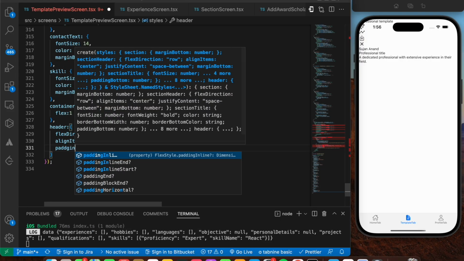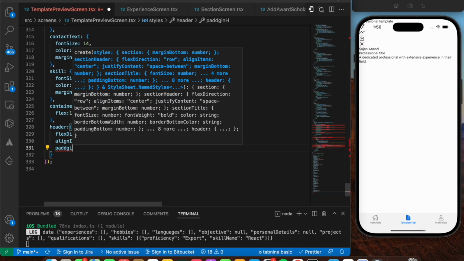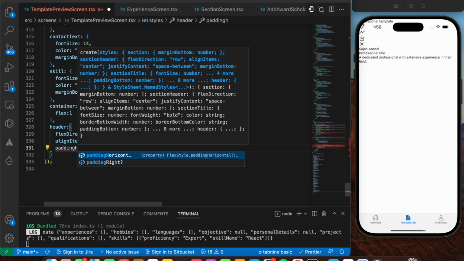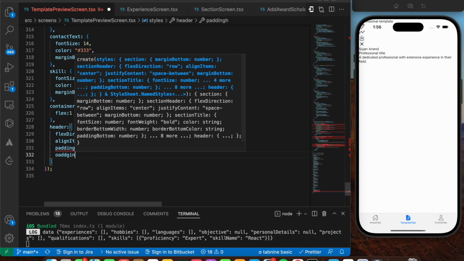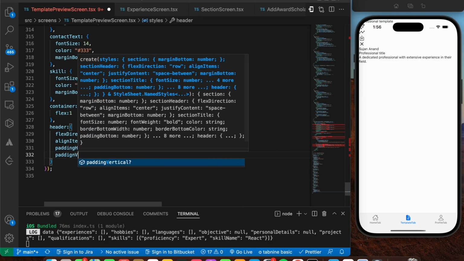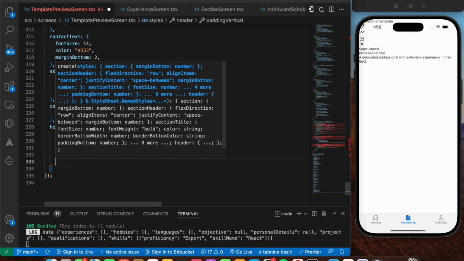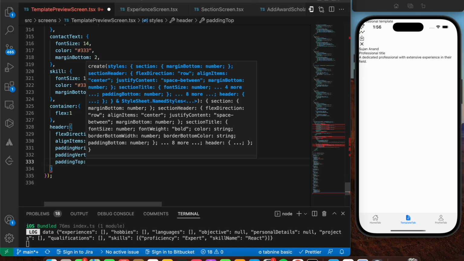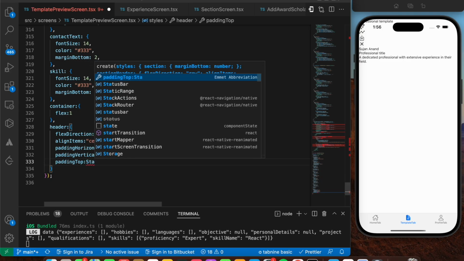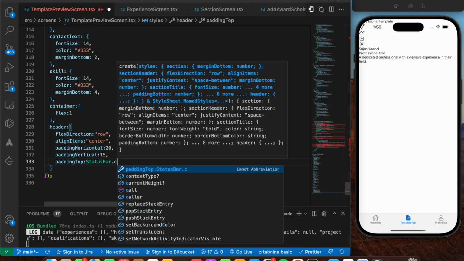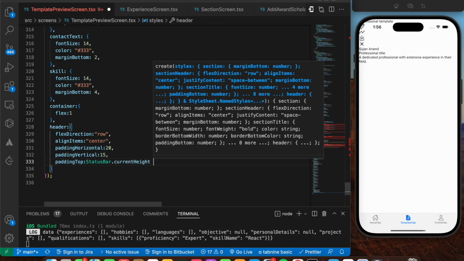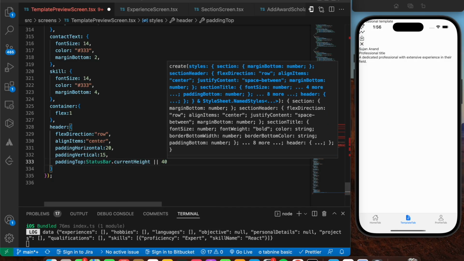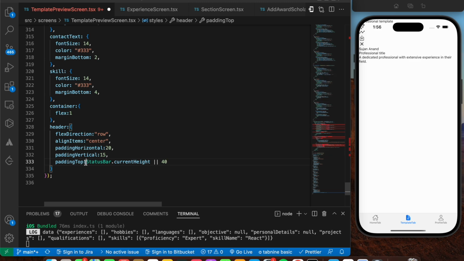Then it's going to have some padding horizontal value of 20, padding vertical as well of 15, then padding top is going to be equals to status bar dot current height. Let's add it in the form of a parenthesis plus 10.